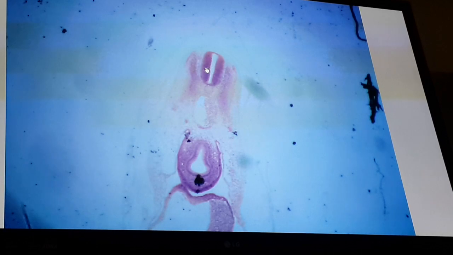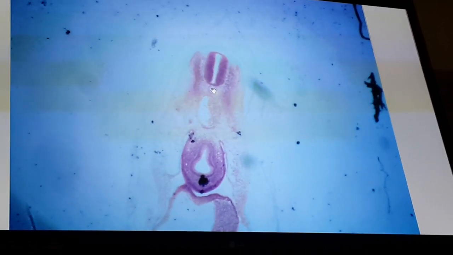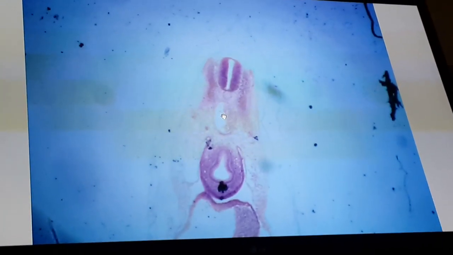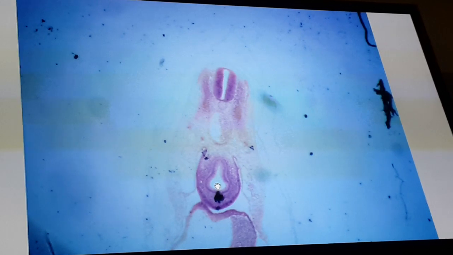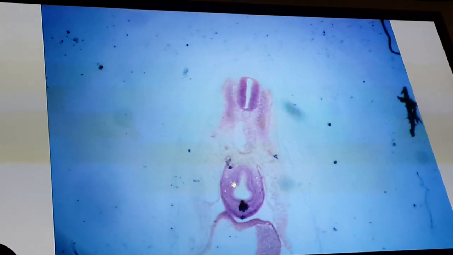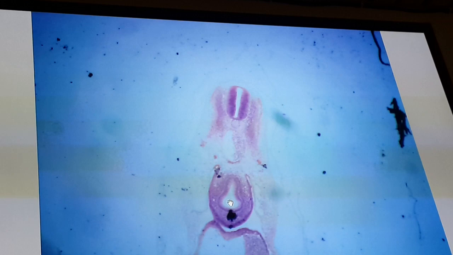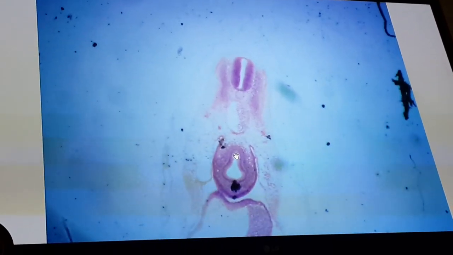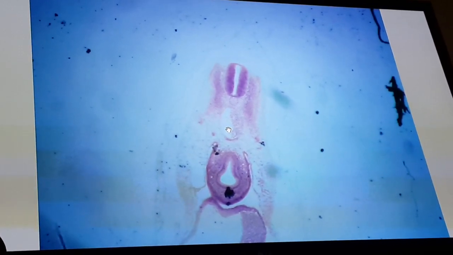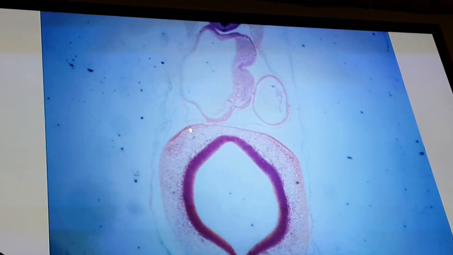Again, the first thing dorsally is the neural tube. Ventral to it, this is the notochord. Ventral to the notochord, this is dorsal aorta. And ventral to the dorsal aorta, this is gut. You can see that this gut, which is foregut, is beginning to be divided by a constriction into a ventral respiratory diverticulum and a dorsal esophagus. Okay? On the side of the dorsal aorta, this is cardinal vein, and also this is another cardinal vein on that side and that side. Ventral to the foregut, this is heart, and also this is a neural tube. This is the olfactory placode that will be invaginated to form the olfactory pit.